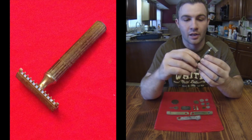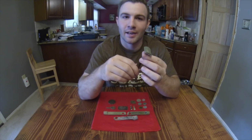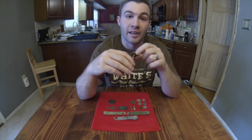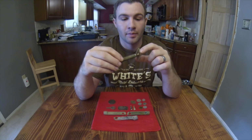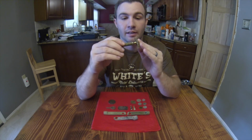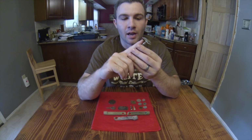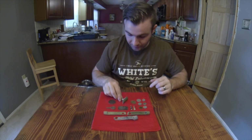And all these parts actually work really well. I thought I was going to nick myself, maybe. I did it in the name of science and preservation of history, but I didn't nick myself. One time I shaved with both sides, and it worked like a dream. Really surprised on that, so I might actually send these out to get dipped and replated and just have a really awesome story behind it. But I don't think I'll replate the bottom portion, but who knows. But that's how these work.